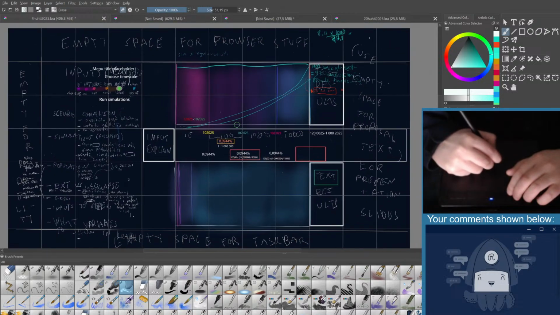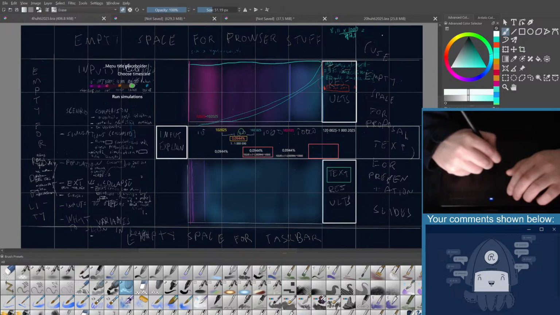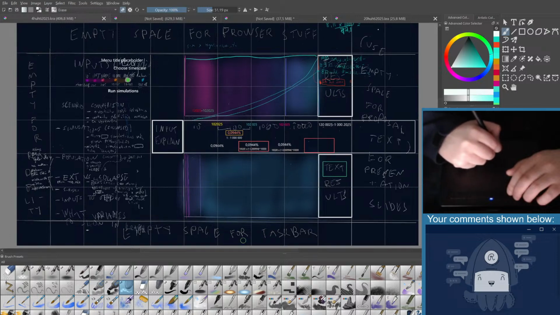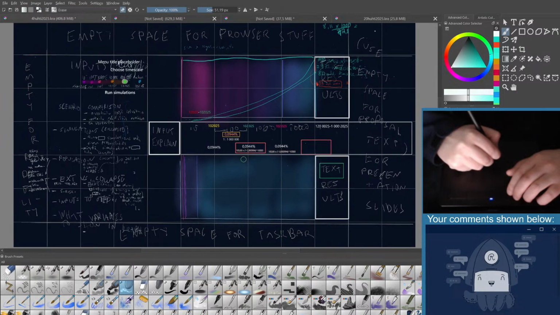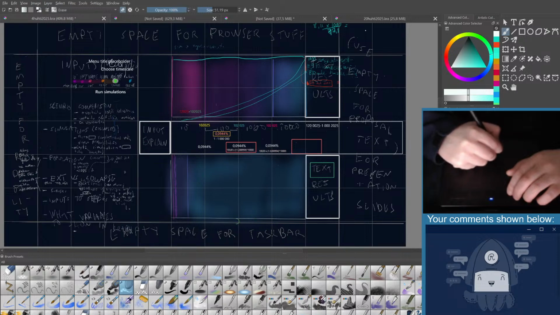One big thing about how I'm going to be doing this is that I will have a scroll bar at the bottom, so that you can basically scroll this input area away if you want, or this result area here if you feel that you don't need it.